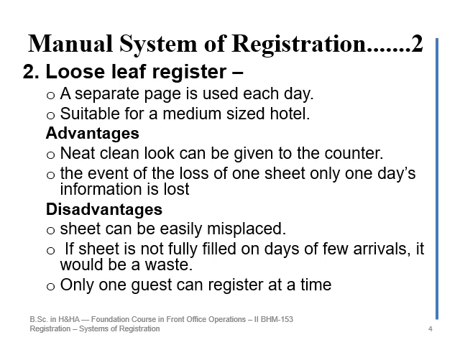And if the sheet is lost by the carelessness of the receptionist, then only one day's information will be lost. Talking about the disadvantages or demerits, it is very easy for the sheet to get lost and only one guest can register at a time. This is the disadvantage which is common to both the manual systems of registration. Here, if the sheet is not fully filled, because there are very few arrivals on one particular day, then the page would be a waste.